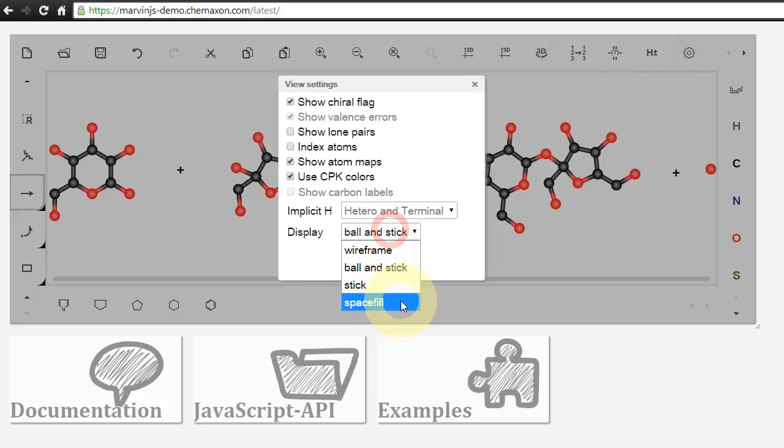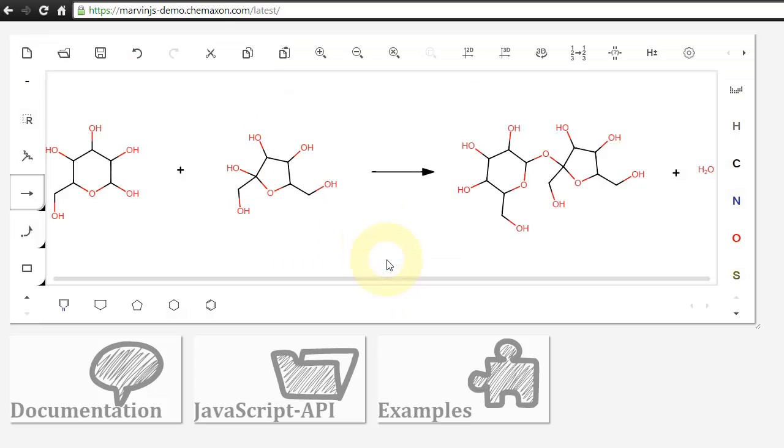They also have the space fill and just the stick itself, as well as you can choose to have it show lone pairs, as well as other hints where if you have valence errors, those appear where the actual atom is highlighted in red. So I hope that's a useful tool that you can use in your everyday for creating questions or just doing some other prep work for Chemistry 20 and 30.